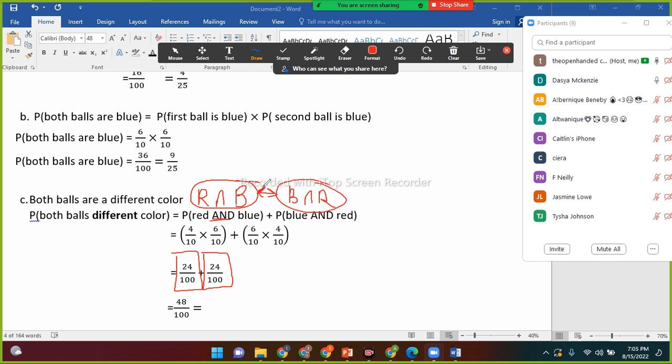Yes, sir. Good. So what do we do for mutually exclusive events? We're supposed to add. Exactly. Because it's two options, right? Whenever you have two options, this is way 1 and this is way 2. Once you have two options, you have to add the probabilities. You wouldn't multiply them. So that's why we add here.